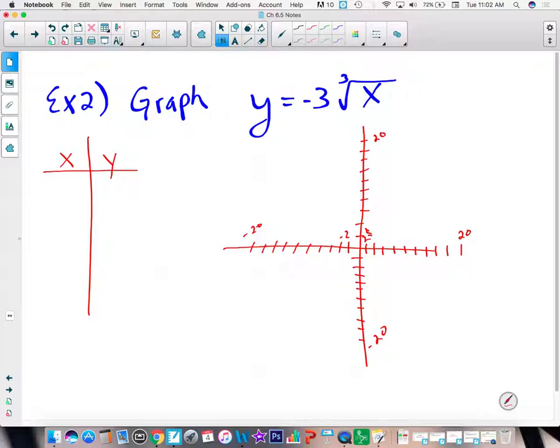So what do you think your starting negative number should be? No, not -3. We want to use negative numbers because it's a cube. Okay, we can use -1. We can use one that's a little bit, I guess, smaller than that.